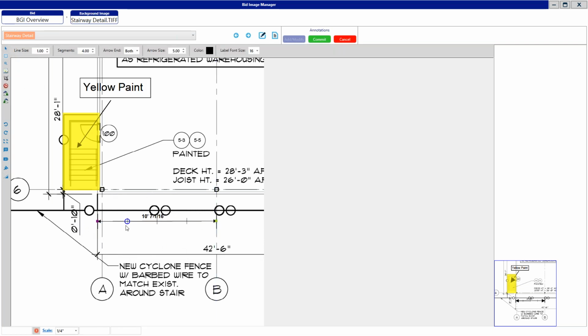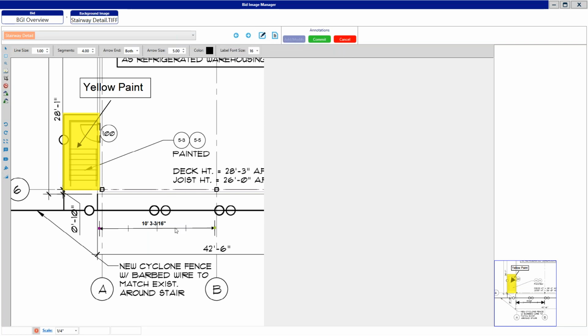And again, I could select that, move it down, and adjust the font and the line thickness with those tools at the top here as well. Even the color can be changed. And I didn't mention earlier, but when you're in the text box, you also have the ability to change the font size and type if needed.